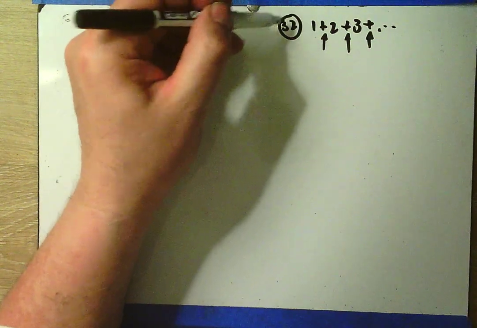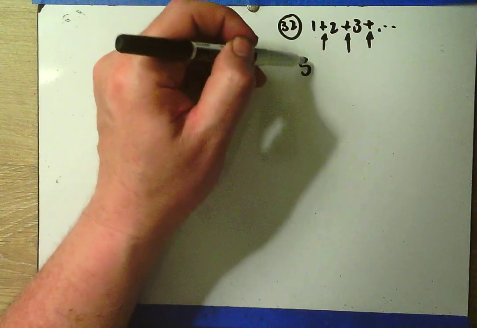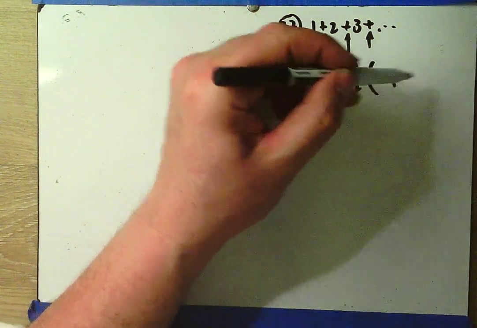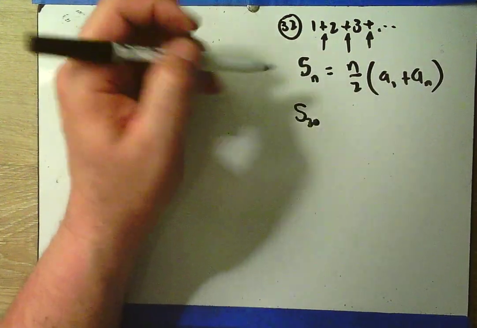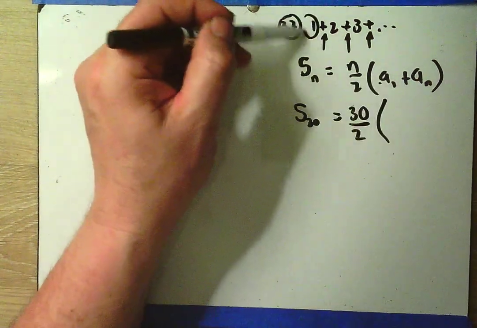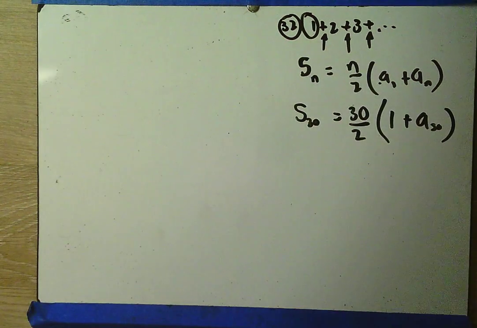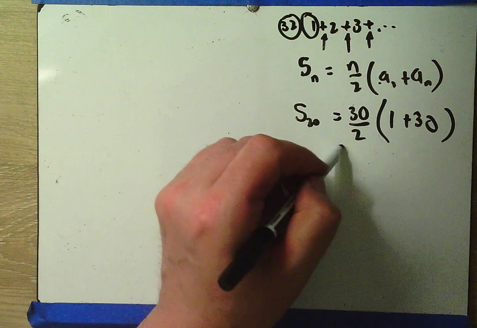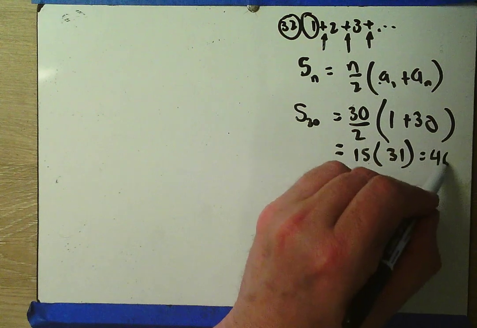As I mentioned in the earlier video, and as we'll explore in Chapter 9, the formula for the sum of an arithmetic sequence is S sub n equals n over 2 times (a sub 1 plus a sub n). For us, there are 30 days, so we want the sum of 30, which is 30 over 2. The value of the first term is 1, and the value of the 30th term, well, if we put up 1 more each day, on the 30th day, we'll be putting up 30 of them. So this is 15 times 31, which is 465.